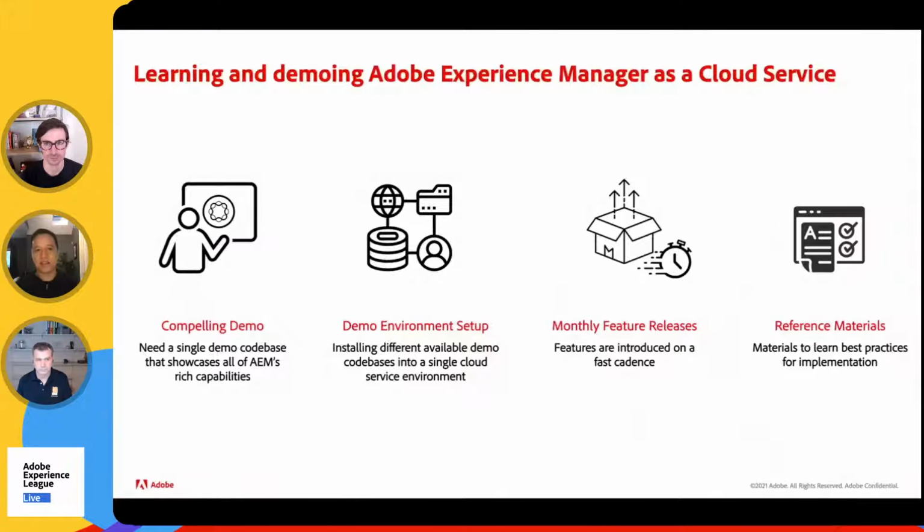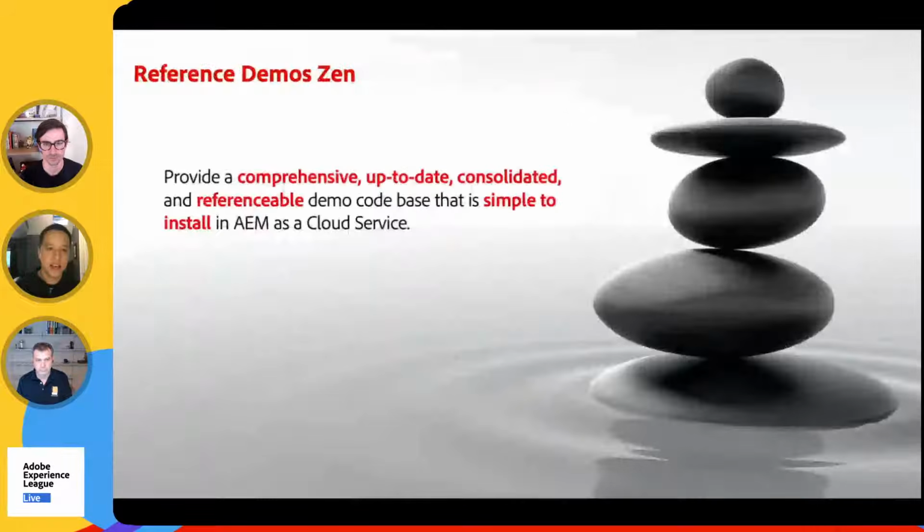And so that's how we consolidated and created a vision or Zen statement for our project, right? So here it is. It's kind of a mouthful, but what we intend to do is to provide comprehensive, meaning representative of all the capabilities and products within the AEM platform, including sites, assets, dynamic media, eventually screens, forms as well. Up to date, meaning reflecting the latest in each monthly release of cloud service.